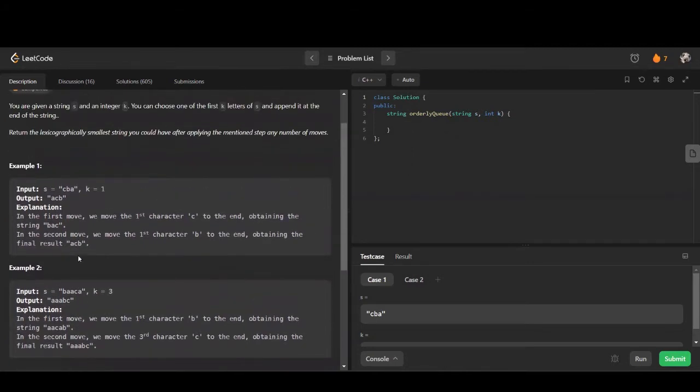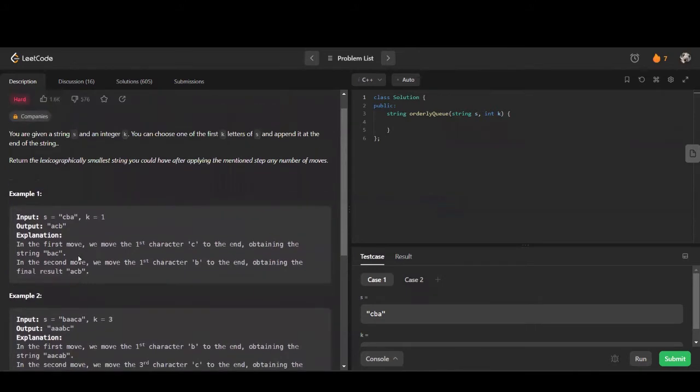So okay, let's see if we have k equal to 2, what can we do? If k is equal to 2, it means that given the first two elements, we can push one of those two to the back, and the second one we can do at any point in time. So we have the ability to swap two elements, right?